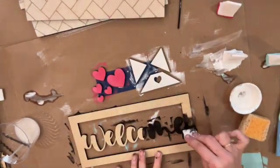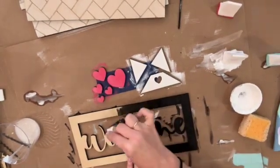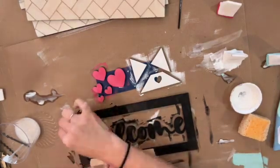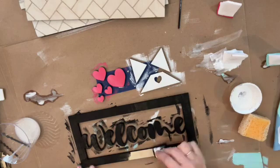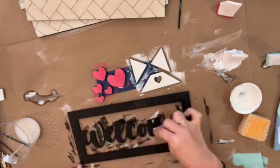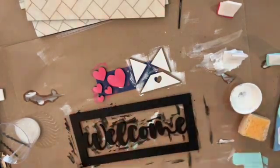While that piece dries, I'm going to go ahead and start working on my welcome. When I do that part, I'm going to use the same white sponge and just go ahead and add a nice light layer of black throughout the welcome. You could absolutely get creative with this and do an ombre or two different colors. Just remember, if you want to create a different frame color, to tape it off, and that way you're not fighting an exercise in frustration.